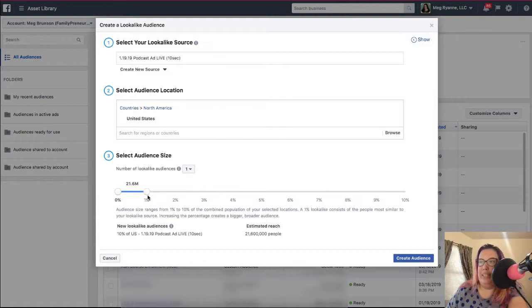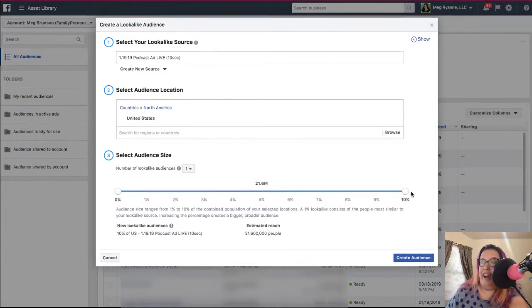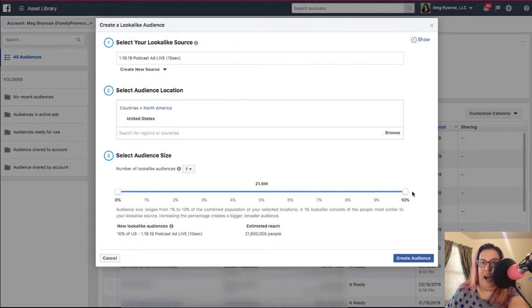Now, in most cases, you will need only the 1% audience if you are targeting the entire country. So the reason why you might want to consider using a 10% audience would be if you are targeting a hyper-local area. So if you're only targeting within 50 miles of Phoenix, Arizona, or 50 miles of Tallahassee, or 50 miles of Vancouver, whatever it is, if you're targeting a small geographical area, then I recommend you start with a 10% because it's going to give you this bigger audience size to begin with.